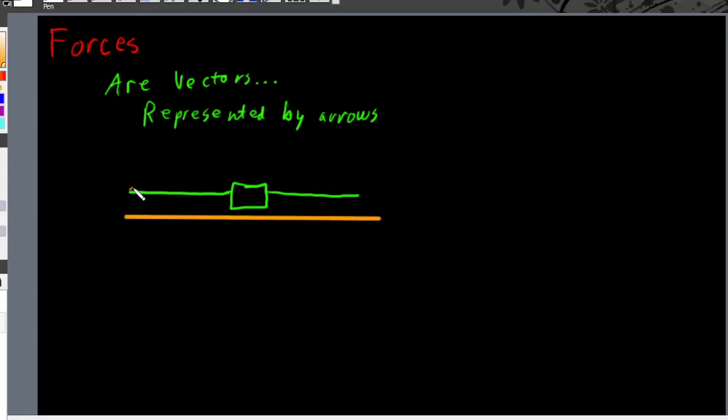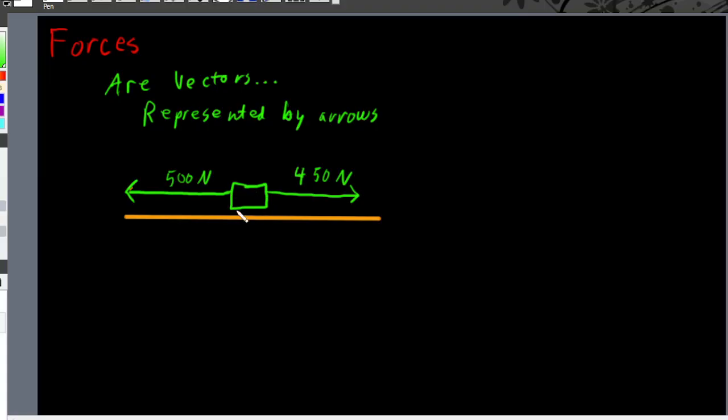And let's say that I have a force in one direction of, let's just say 500 newtons. And then I have a force in the other direction of 450 newtons. And let's imagine that we have these two forces, a 500 Newton to the left and a 450 Newton to the right set of forces, and they're both on this same box.